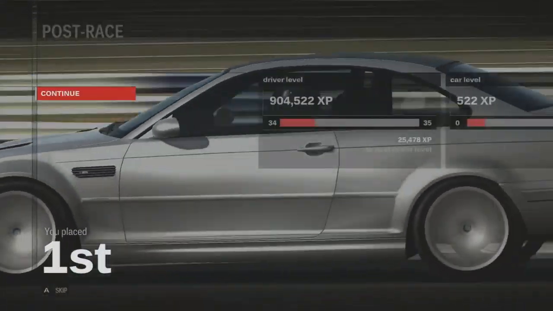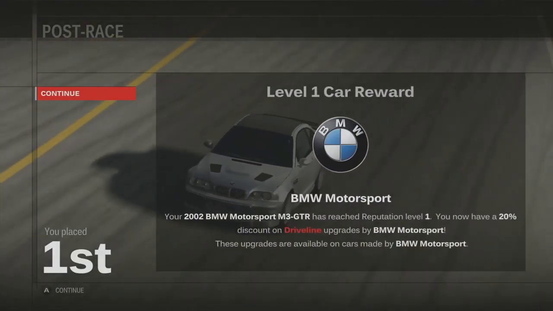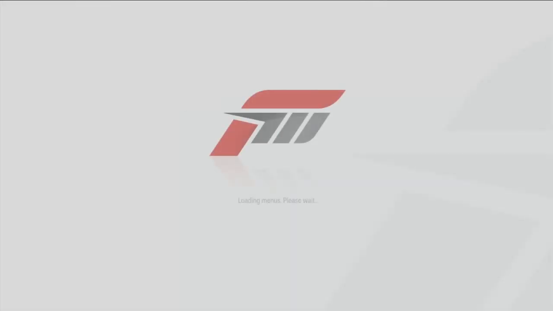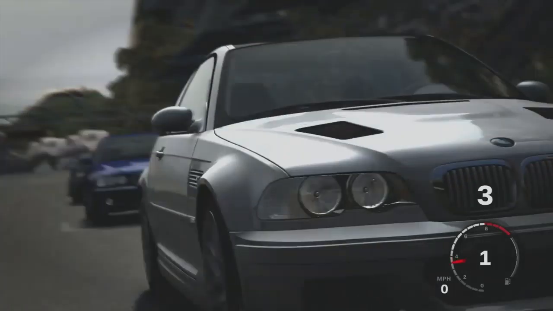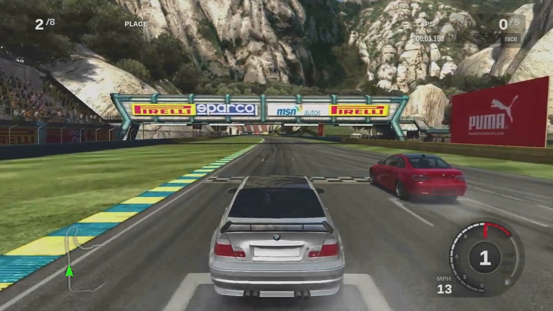Pretty good start so far. 9,400 credits and 7,000 XP. We got a 20% discount on driveline upgrades by BMW Motorsport. Woo! Alright, here we go. By the way, once we've done this, we've officially completed 25% of the event, which is awesome.